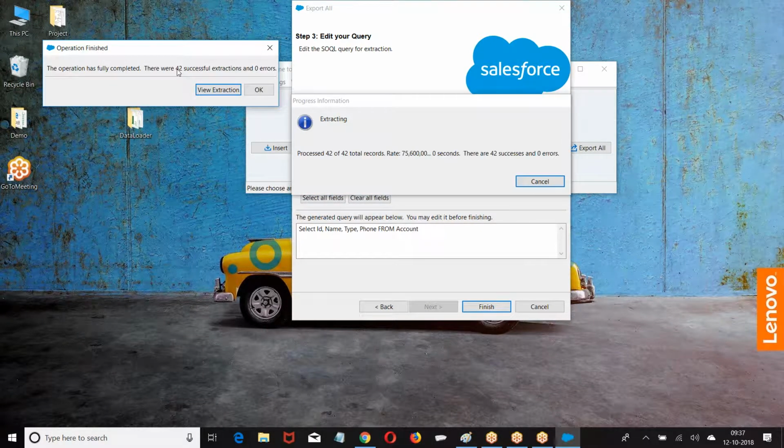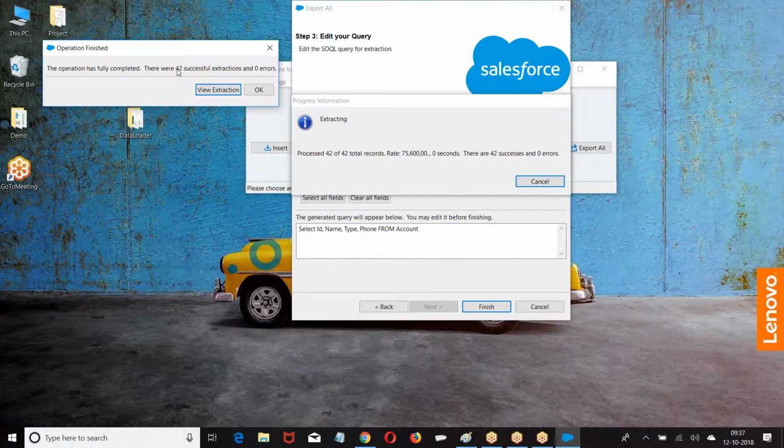42. Now when you exported, how many records came? 39 only. But when you export all, how many records are coming? 42. What about the remaining 3 records? Now when you say export all, records which are deleted have is deleted equal to true. The moment you delete, the value of is deleted becomes true. How long? 15 days. So the records which are deleted are still in the database, and even those records are fetched.